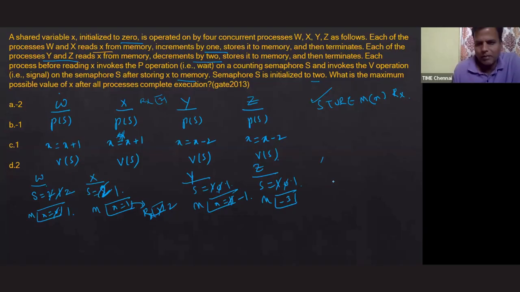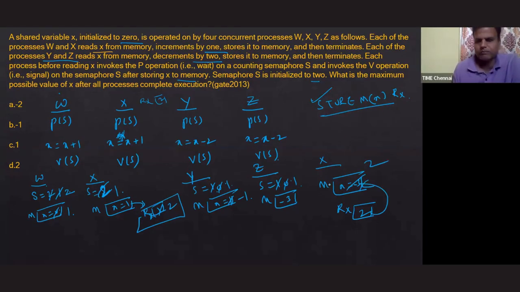Now still I need to execute X. So inside the main memory, what is the final value, sir? Here it is minus 3, but the Rx register value, sir, what is it holding? It is 2. So as I said, whenever the process is coming back, it will execute the store operation. Inside the Rx register it was holding 2, so it will paste 2 to the memory. Finally, what answer are you getting, sir? 2 only. Okay, instead of doing all these things, you can do it like this.